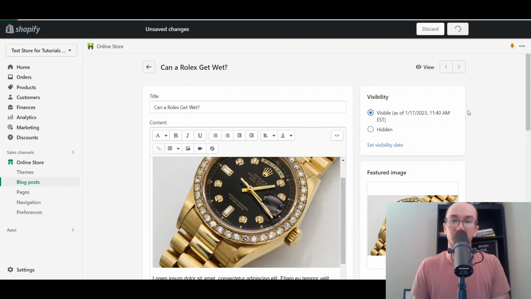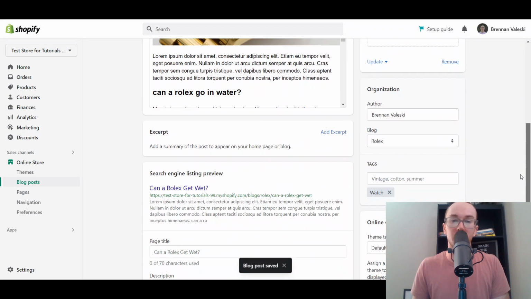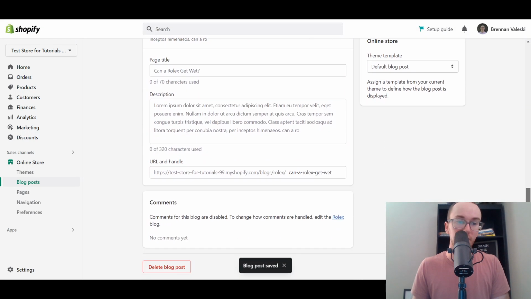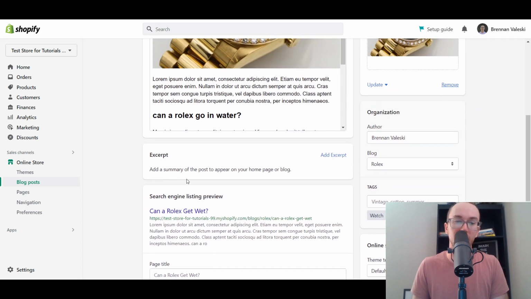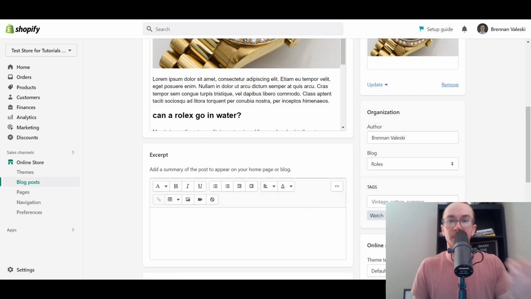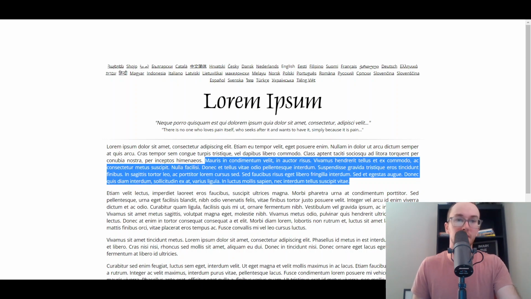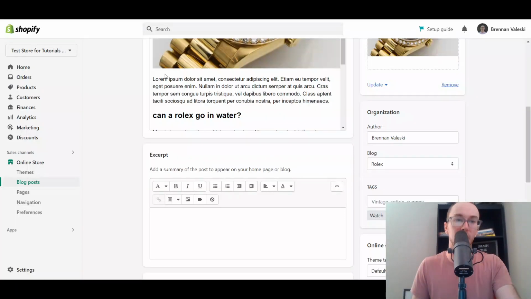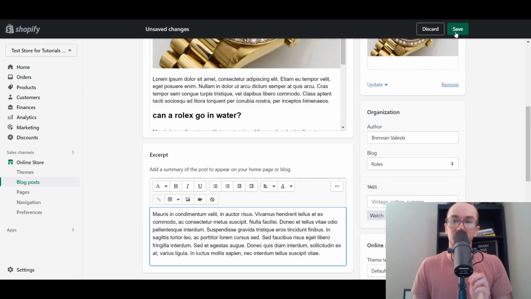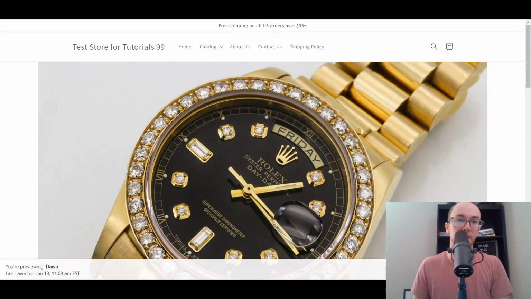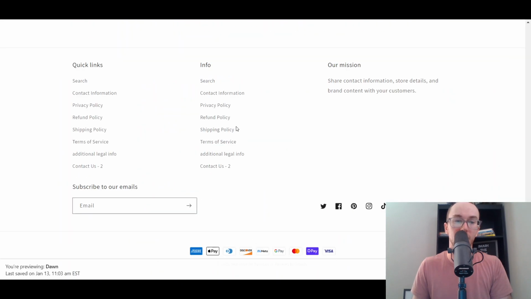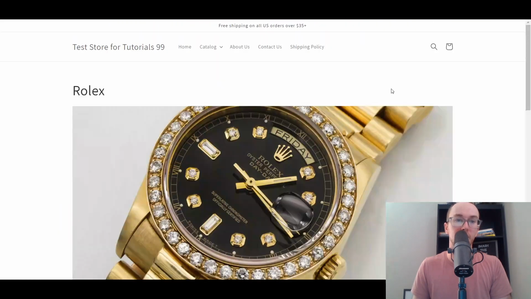Of course, let's go ahead and just click save again here on this page. Again, you could edit this search engine information if you want to, or even add a little summary here as an excerpt. We're going to do that here, just a quick little lorem ipsum, to show you what it looks like on other pages too. Click save, and that will add a little excerpt on certain pages, such as maybe your blog page, wherever it shows up in other parts of your site.